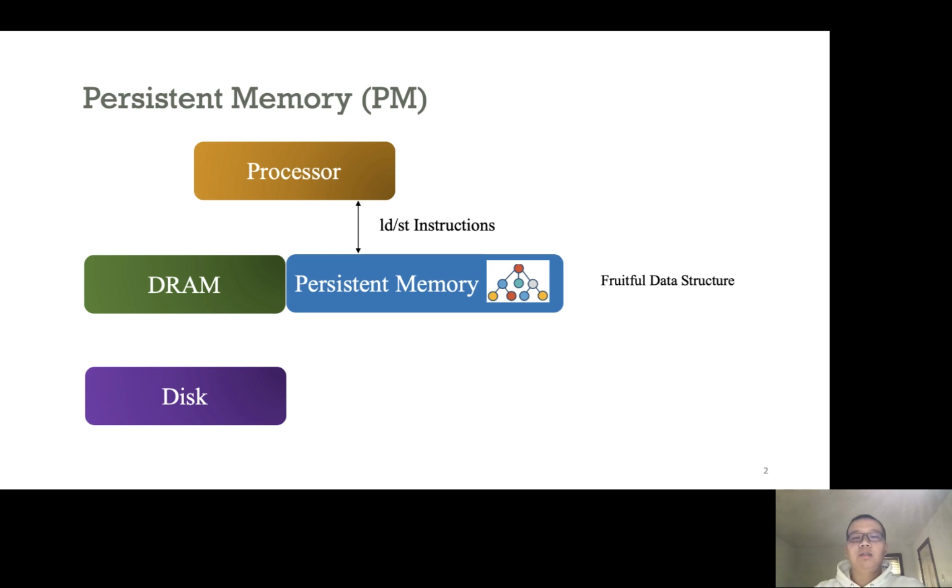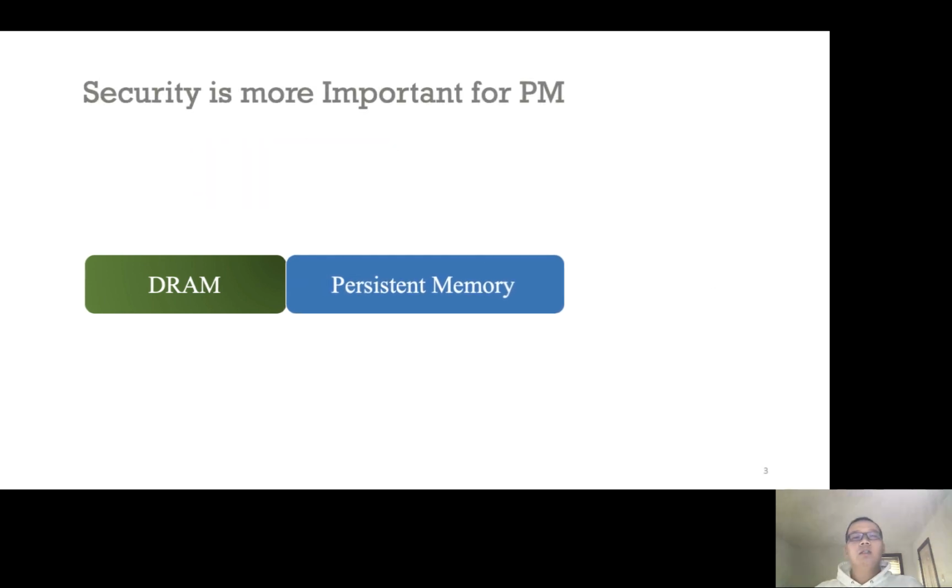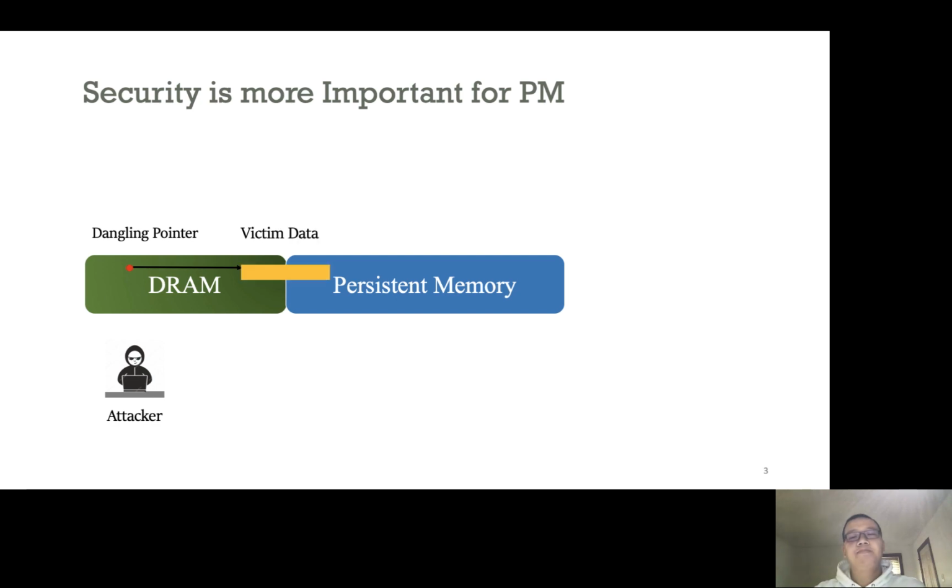However, when we enjoy the benefits of persistent memory, we also meet a security problem. The security in the persistent memory is more important. Without system call protection, like open or close files, the attacker is able to use dangling pointers to perform unauthorized reads and writes to a victim data. After they corrupt the data, the corrupted data in the DRAM won't be propagated to other processes beyond this process lifetime. However, the corrupted data in the persistent memory is able to propagate to other users beyond its lifetime.